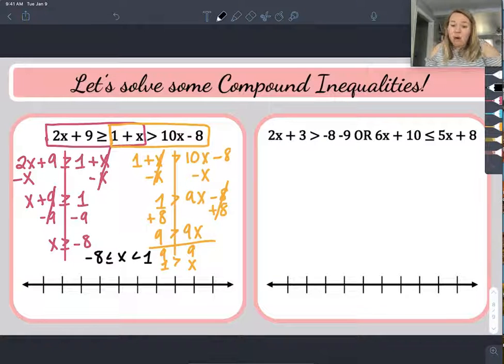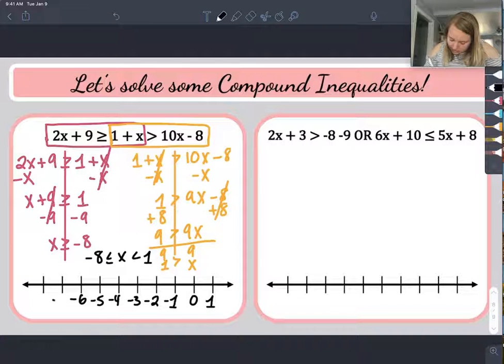And then again, I can go and graph these. So if I stick 1 here, this would be 0, negative 1, negative 2, negative 3, negative 4, 5, 6, 7, and 8. So in this case, I can actually fit all my numbers on the number line. Barely, but I can. So I am going to add all my numbers, and now I'm going to graph. My negative 8 and my x, it's equal to, so I'm going to have a closed circle here. Then I'm going to have an open circle on my 1, and we are going to be connected with a line in between. And that is our graph.